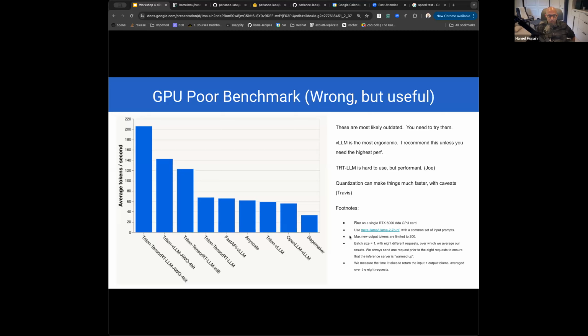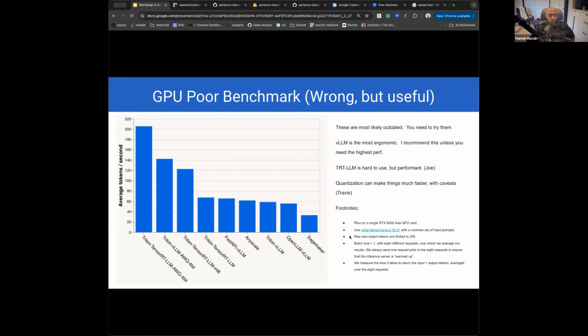When you talk about the TensorRT-LLM backend and the Triton front end, the backends compile your model and are where most of the computation is happening. And then the front end is where you're getting the requests, and potentially handling things like batching. The NVIDIA stack is very performant, but it's actually really difficult to use. There are a lot of knobs and it can be a little bit painful. Joe will actually talk a lot about that.